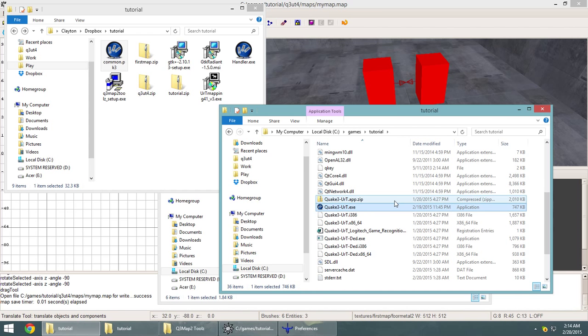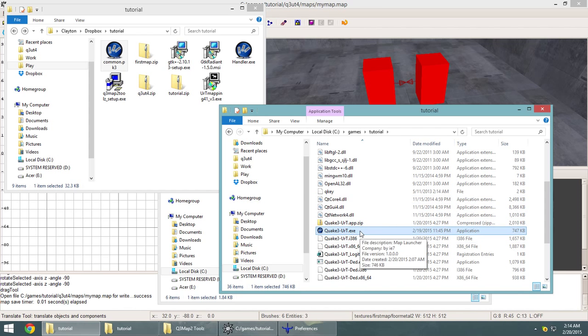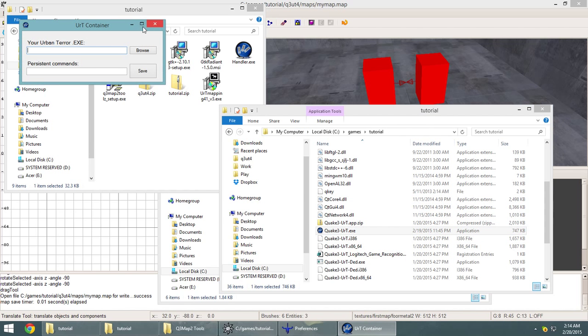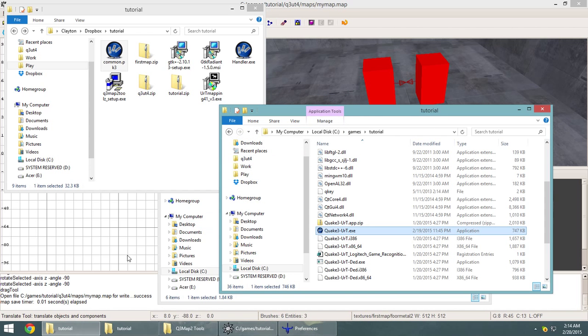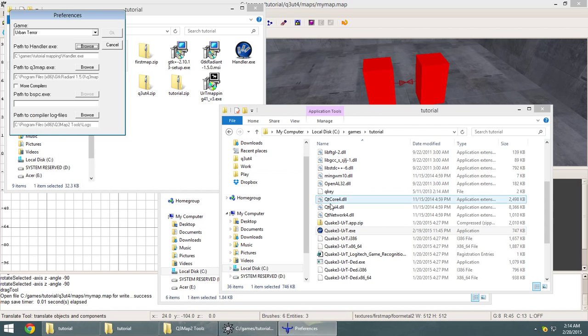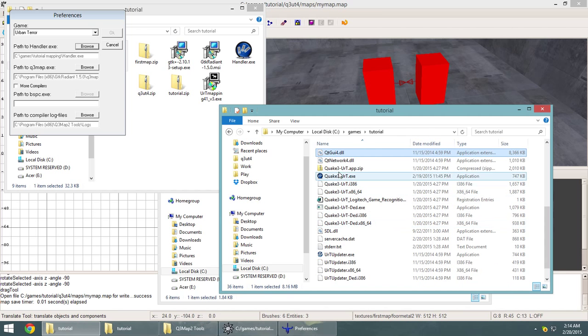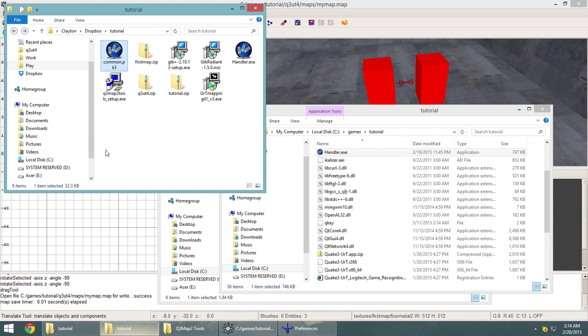So this is actually my handler file already. But what this is going to do is, well, I'll go over it as we go. So this is the handler file right here, which I'm including in the tutorial.zip.